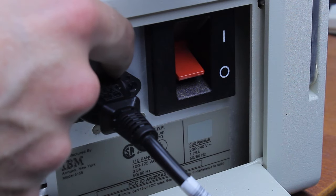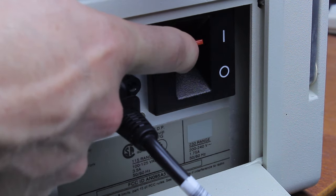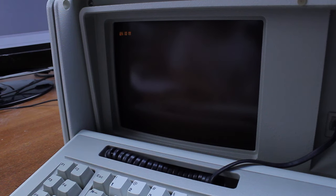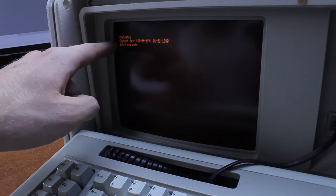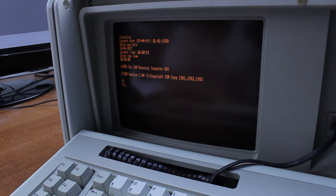Second, you switched on the machine using this deliciously chunky 80s power button and hear it roar to life. Then you waited as it literally counted the bytes of the RAM, 256 kilobytes in total, although you could expand it to 512 kilobytes, and when that was done, it loaded the operating system. For some reason, it asks me to put in the time and date every time I start it up. Funnily enough, the current date is set to January 1st, 1980. And then it sets itself to the directory of the A drive.